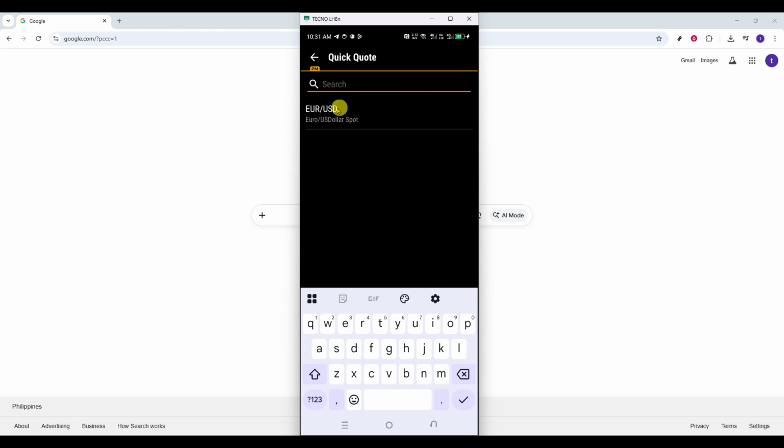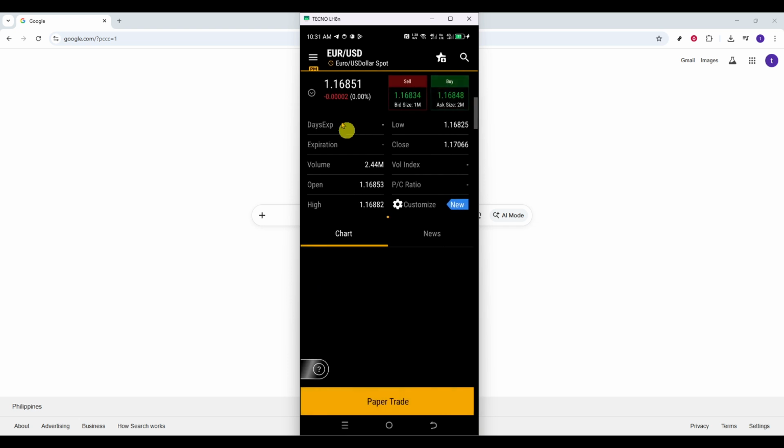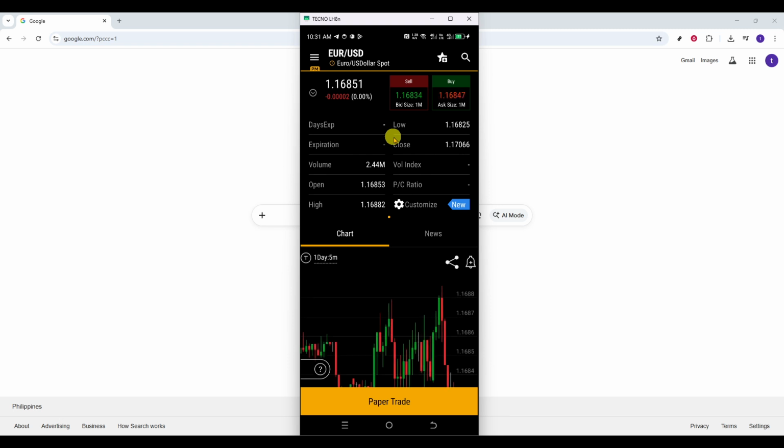In the search field, enter a sample symbol. A symbol, often called a ticker, is the short code that represents a security. For example, the short letter combination you see in quotes or financial news. As you type, you'll likely notice suggestions appear. These help you confirm you're selecting the intended listing. Choose the symbol that matches what you want to view.